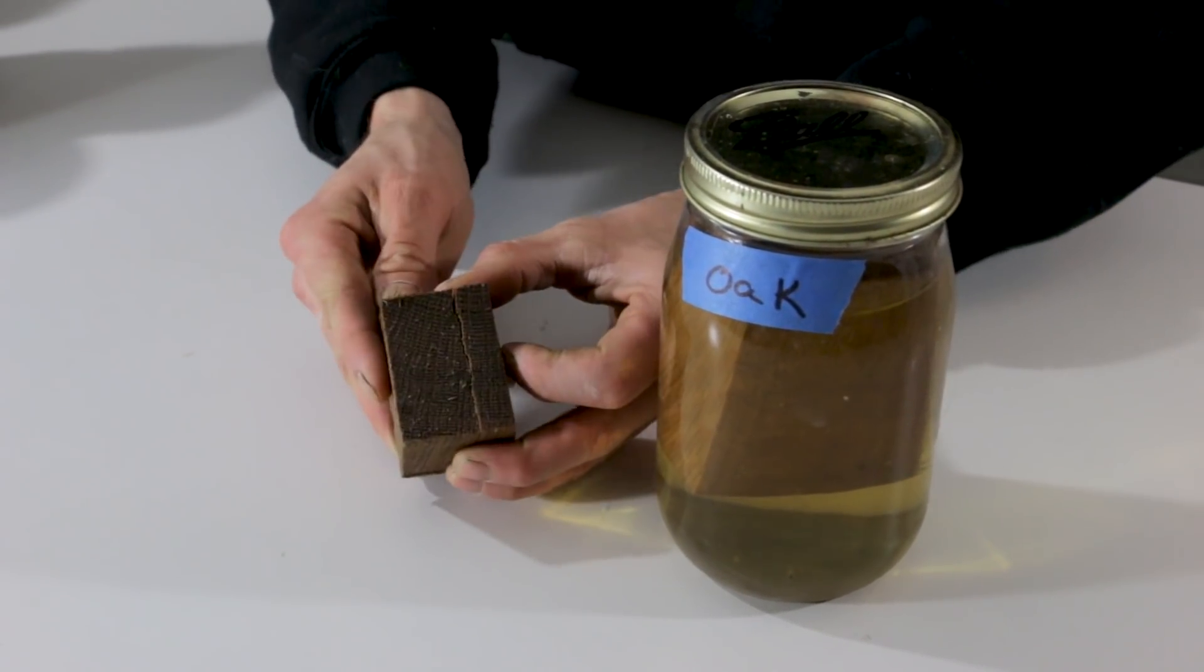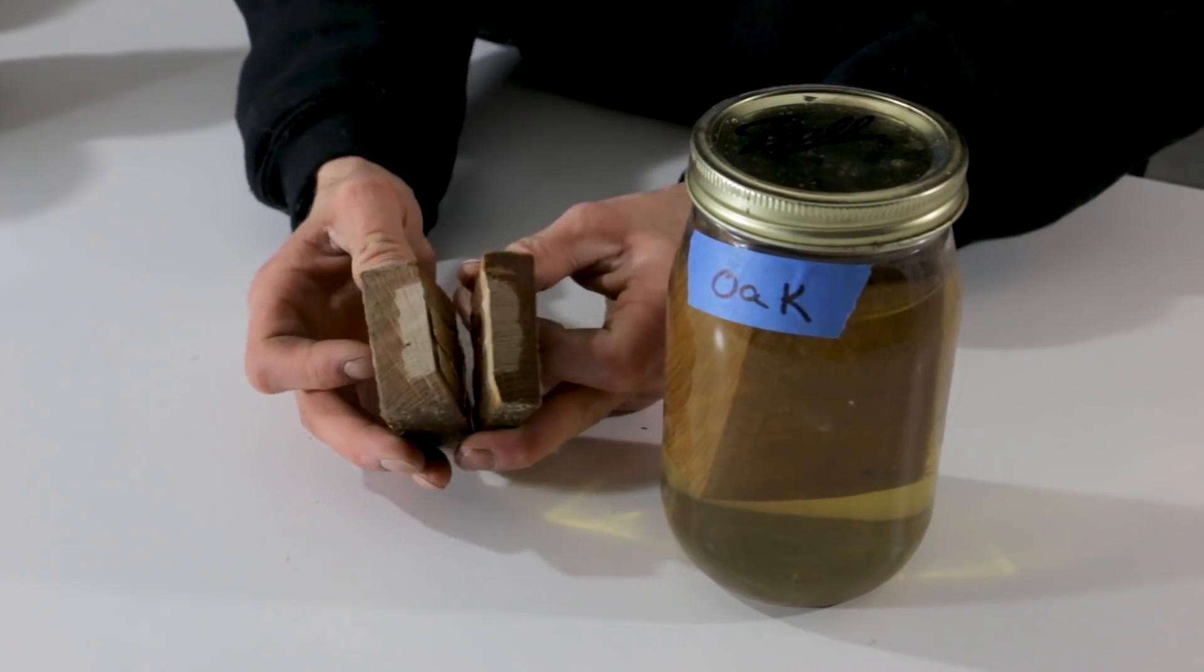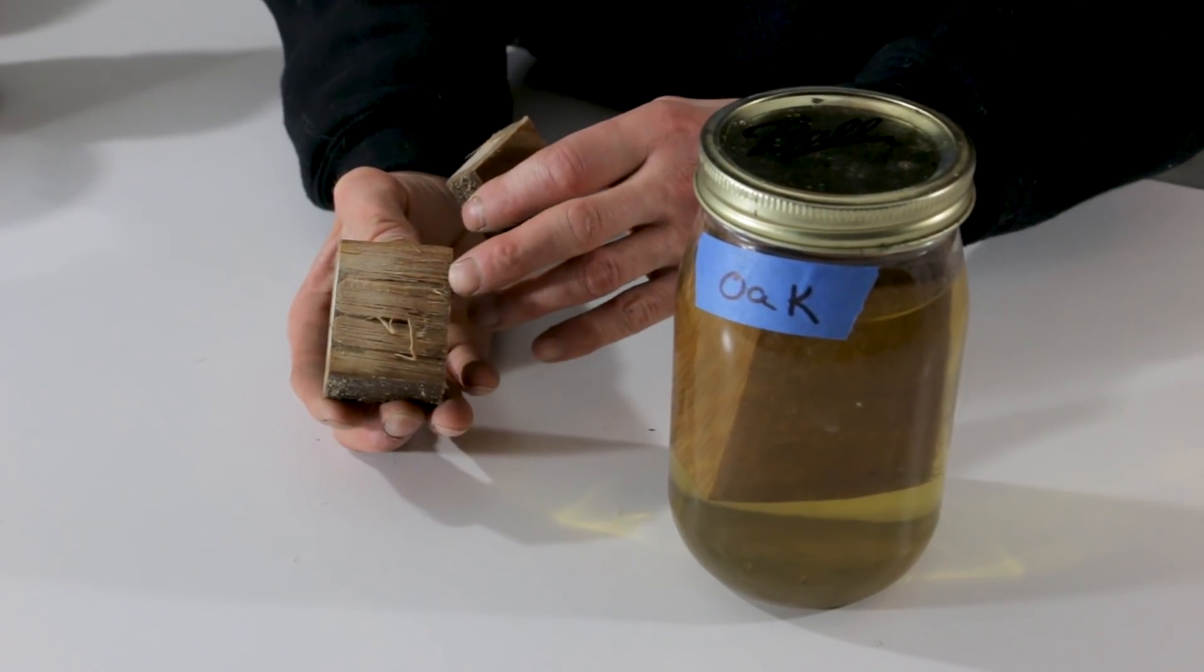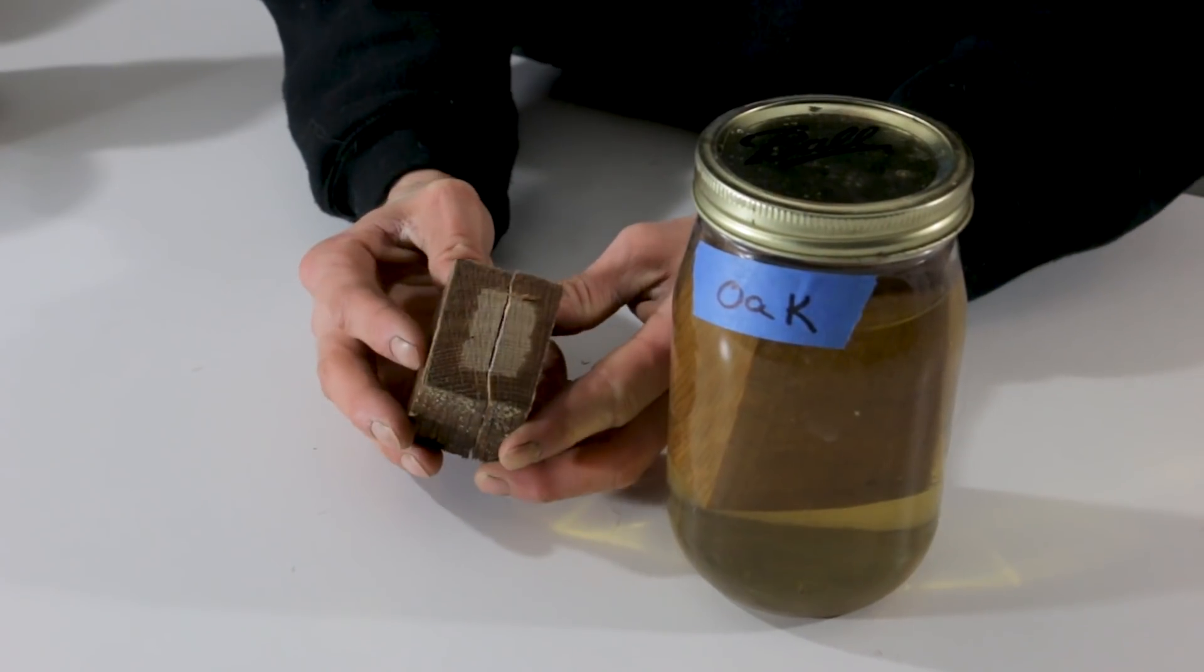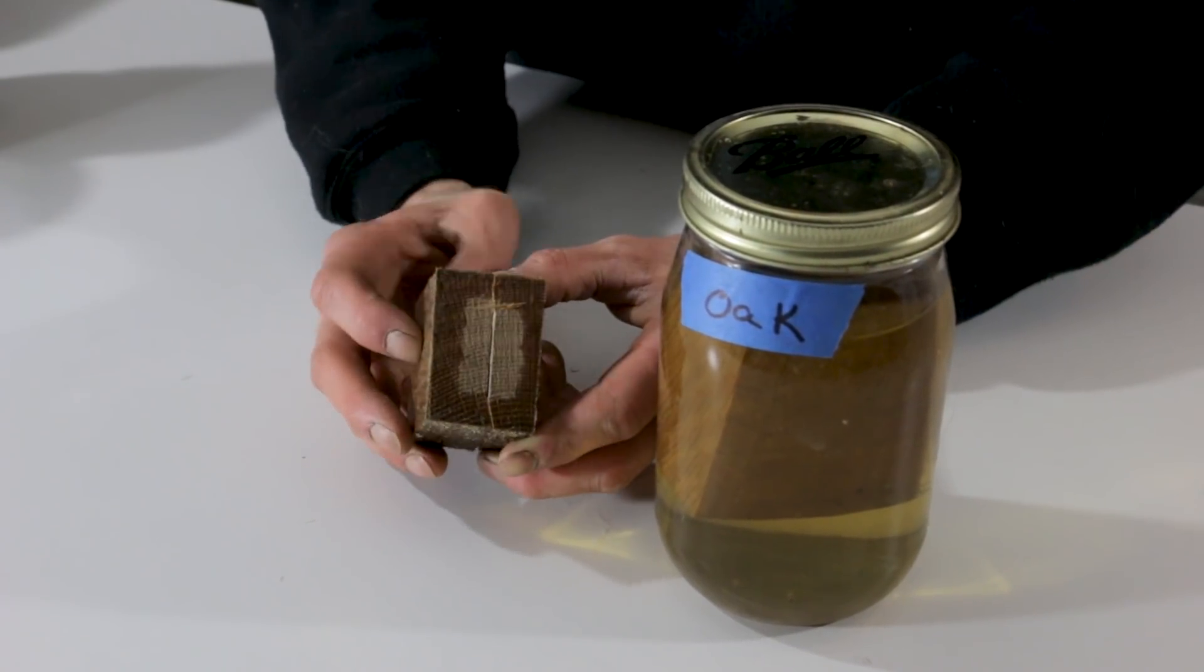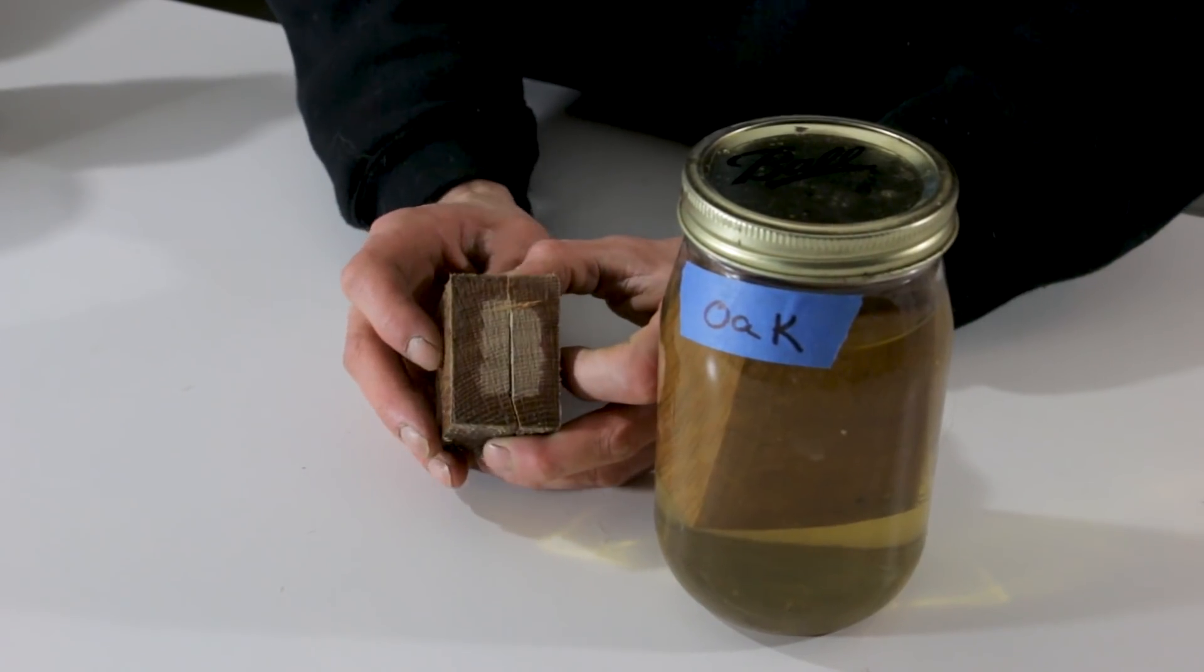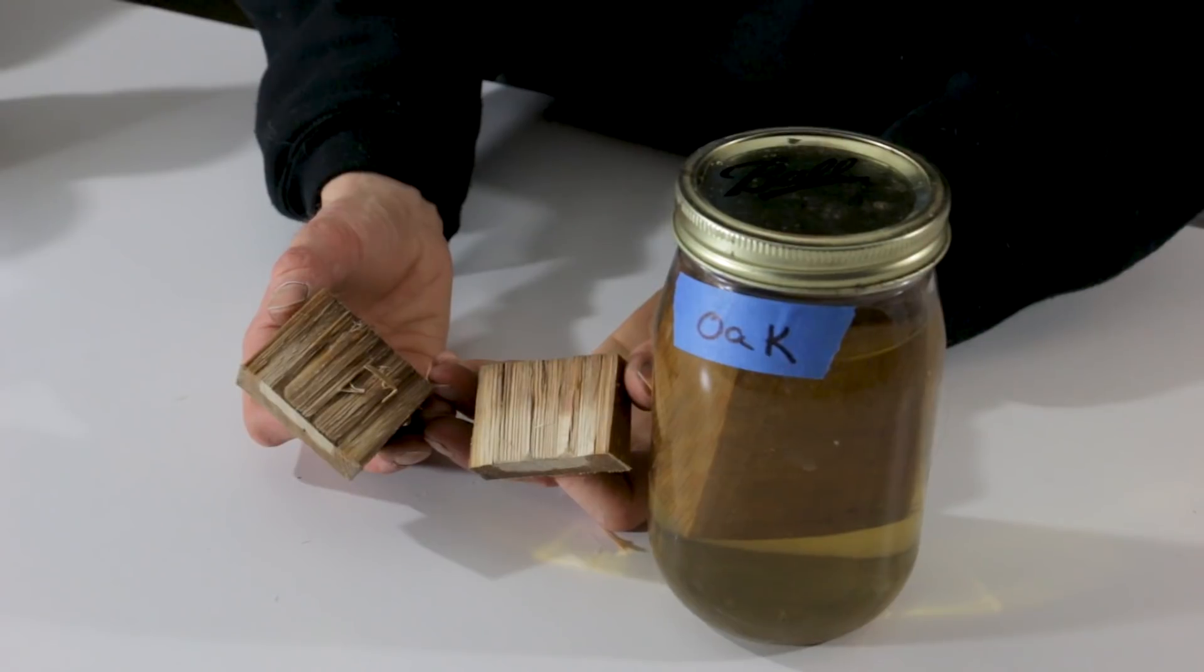So that was the outer face looking at the end grain, and that is the face that we cut and split. You can see that the moisture after a month had penetrated the end grain a little bit but had not gotten all the way through, which is kind of wild. I did not expect the oak to resist the water that strongly. If this had been red oak, which its capillaries are open instead of closed like in white oak, it would have soaked right through. This whole thing would be completely wet inside. But that was kind of neat to see.